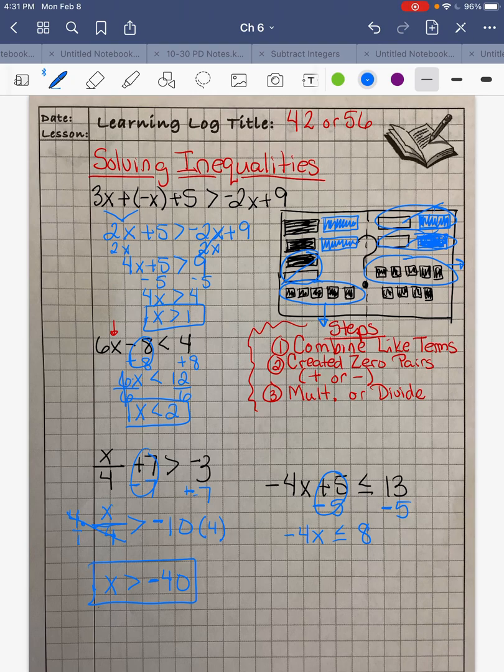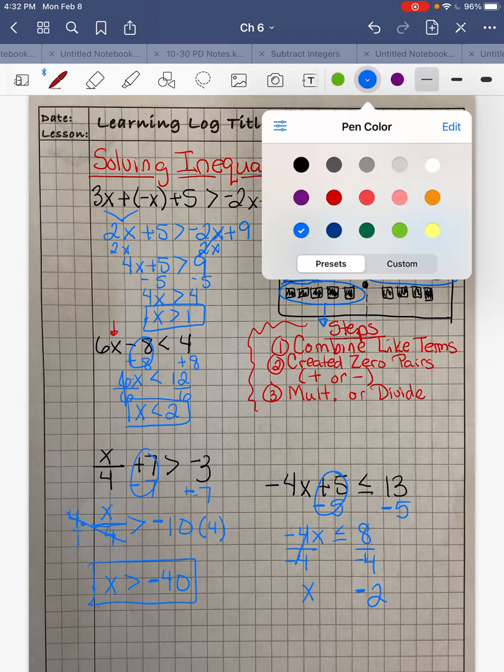Okay, all looking good. Like we did on the second example with the 6x, to get rid of that 6, we divided. Well, I'm going to divide again, but this time it's negative 4. Make sure that negative sticks with the number. This is negative 4 also. Okay, well, that's 1. There's x. 8 divided by negative 4 is negative 2. That's all good. This is where the weird thing happens.